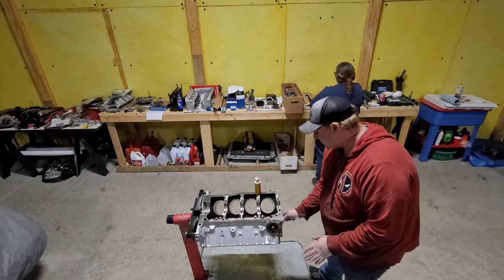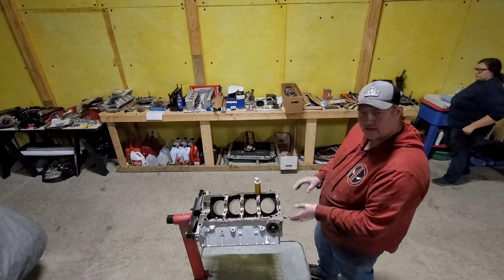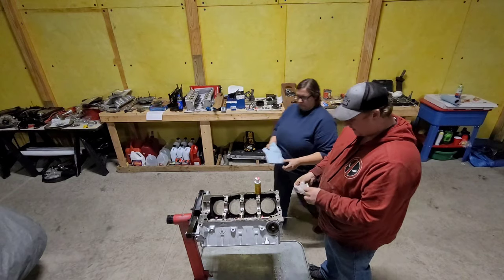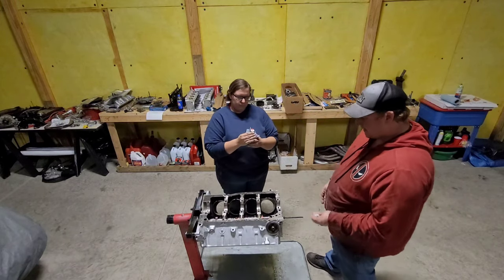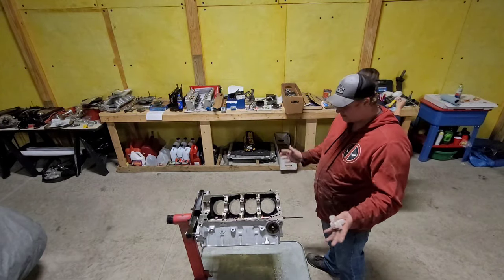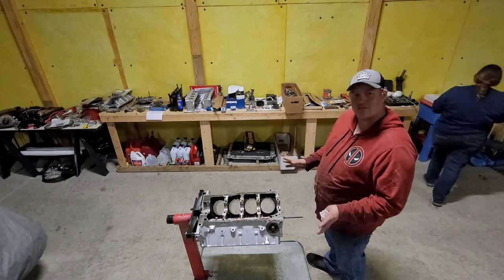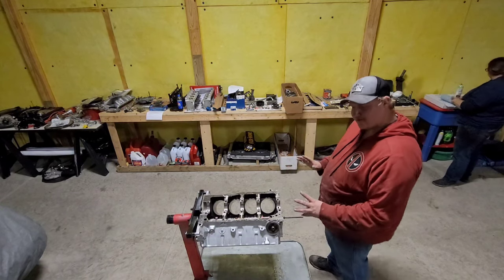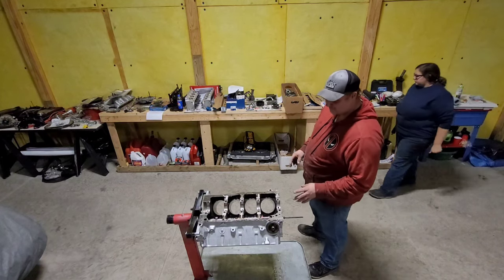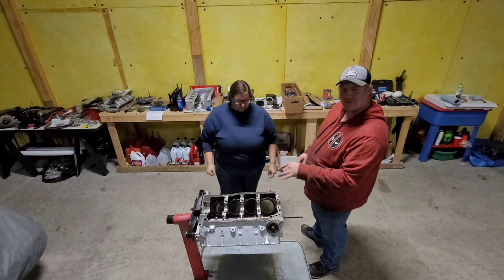Well, that's pretty good. If you've got binding spots, you might want to have your cam bearings looked at, because you really don't want any binding in your cam. Just like a main bearing or rod bearing, that cam bearing can eat up your cam. Personally, if I'm going to have to rebuild an engine block, I'd like to be able to keep my cam. That's a pretty hefty investment, especially if you get a custom grinder. Not what we did here, but we like our budget builds. Any parts that can be saved and reused later helps the next build. Never know, maybe I put a bigger cam in here. Don't tell the wife. Shove this in my red Mustang, give her a little more pep.